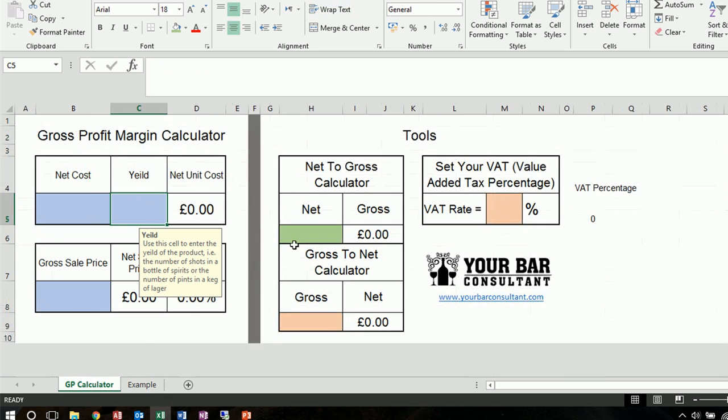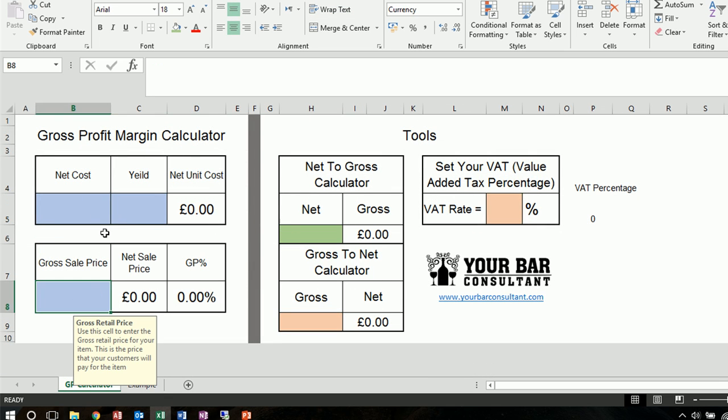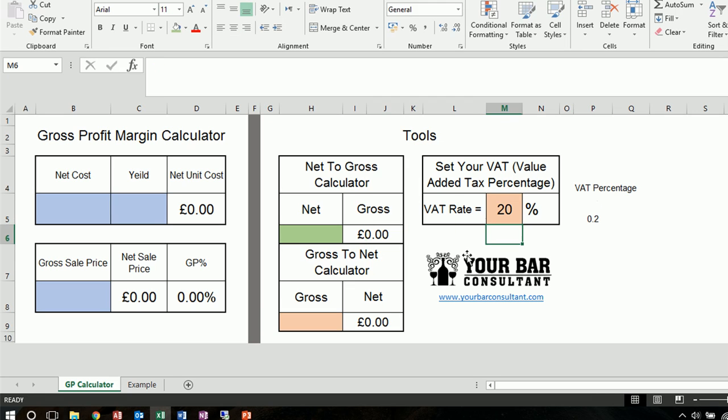So as you can see, anything that's got a colour in it are cells that you should be writing in. If they're not coloured, you shouldn't be writing in it. So which means that this one and this one are formulas. So the net sale price. So we know that the gross, take away the VAT, is the net sale price. So like before, it would be the gross price divided by the rate of VAT. So we need to know what the rate of VAT is. So on this one, as I showed you before, I put 20% in there and we got 0.2. So what I've done here is I've just divided that by 100, so we know that it's 0.2.